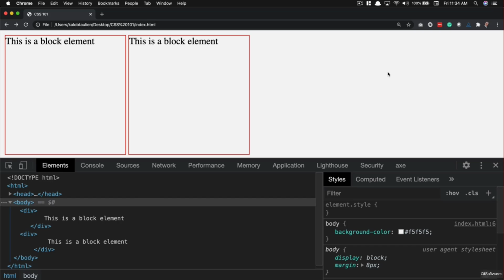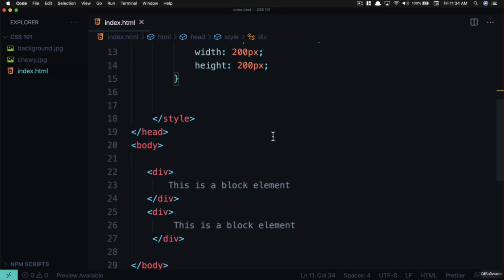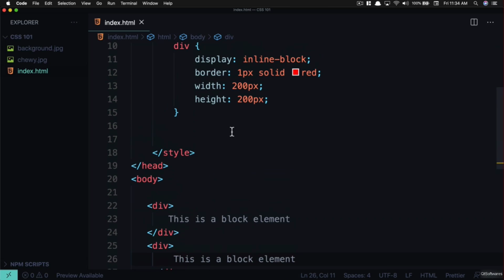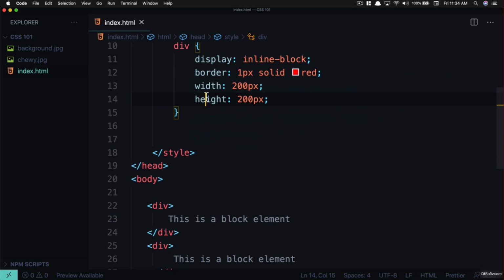So what I would like you to do is fiddle with this because this is vital for working with CSS. I want you to create two divs and then I want you to make them side by side. Use display inline and then inline block and set a width and a height on both of them. Make sure that they can be side by side and that they are two squares, just like I did in this video. Give that a shot. Once you're done, let's head on over to that next lesson.